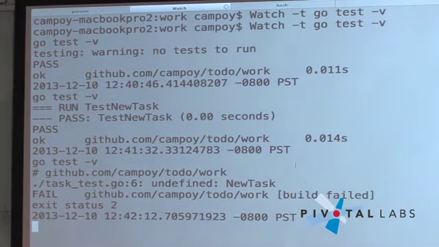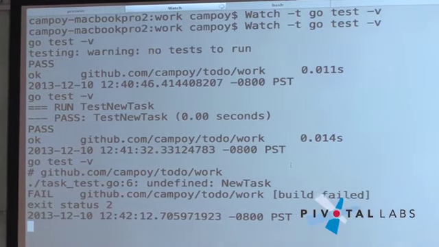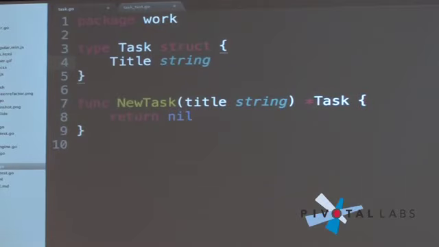Okay, so in TDD, when you're strictly doing TDD, a compilation error is actually an error, and that's the way you have to do it. You first write code that doesn't even compile, and then you make it compile. So let's do that now. We define our function, new task, that gets a title, which is a string, and returns a task, whatever that is. For now, we're going to return just nil. If we save this now, of course, it will say task is undefined, so we have to define task. We say the type task is a struct that has a title inside, which is a string.